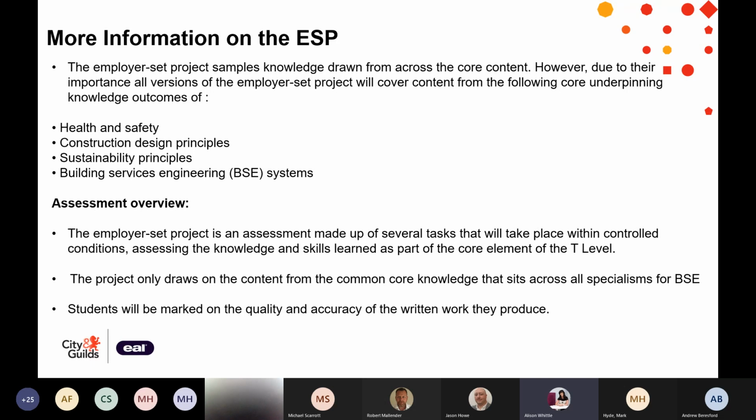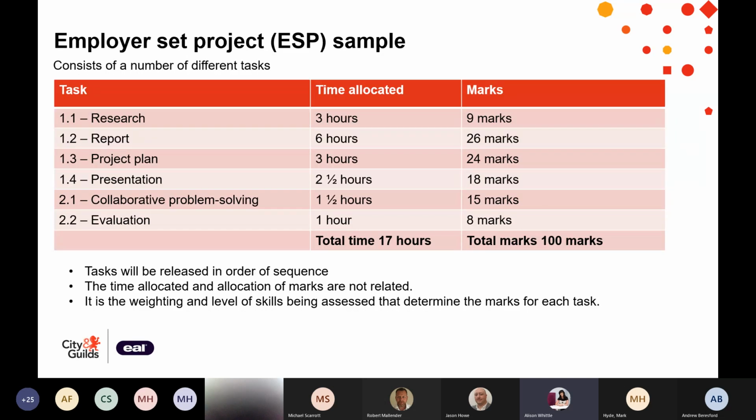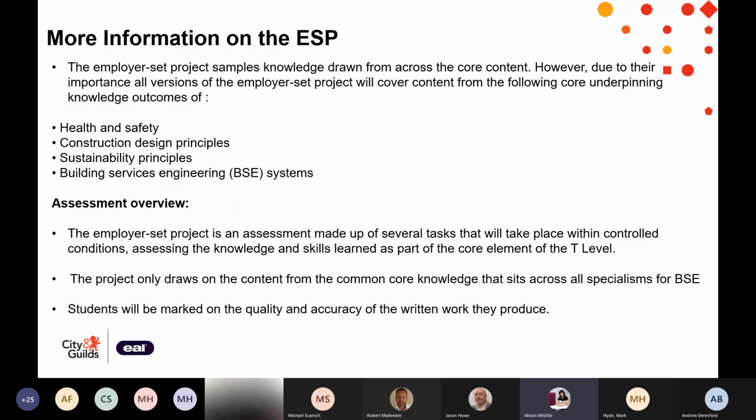And now I don't want to confuse this slightly, but if I explain that, I'm just going to go back to these slides here. So your exam papers and part A for both of them cover 70% of the exam, and 30% is part B. However, only 60% of the core is in those part A and part B. So it's not 100% that you're going to be tested on. I'm very happy to explain that if you want further detail on that.